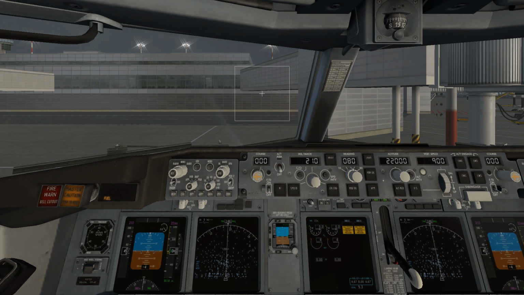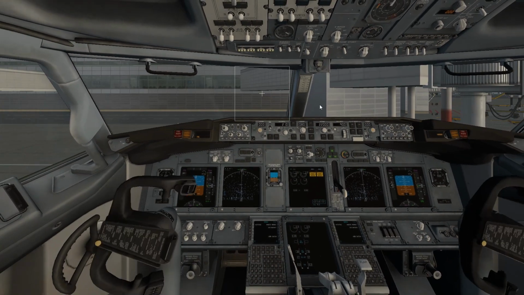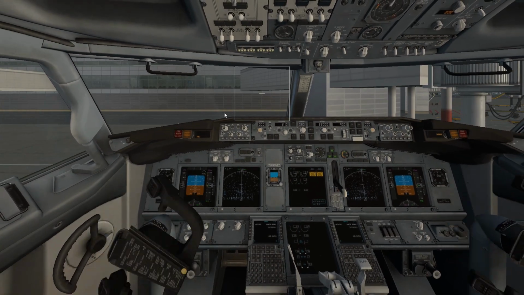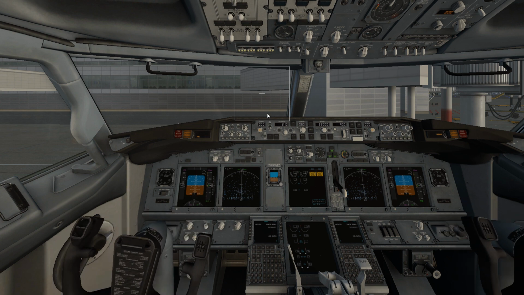Okay, this is the briefest tutorial that I've done yet, as I tend to ramble a lot. However, there's an annoying problem when you first install XPlane 11, and that is the mouse yoke. You can see in the center here, and you can see also that the mouse, when you use the mouse, it's turning the yoke, and this can be disastrous when you're flying.